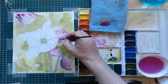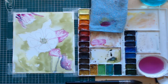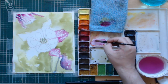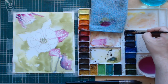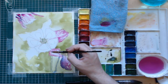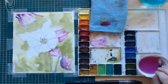It looks as though it's some sort of shadow, but I'll indicate that because it's an interesting point in the painting. Now, that also, let me put a tiny dab. So it's slightly more purpley, this area. Maybe that needs to be wet down a bit.